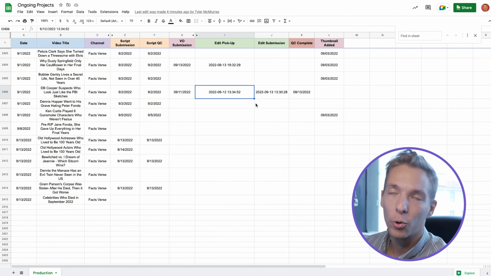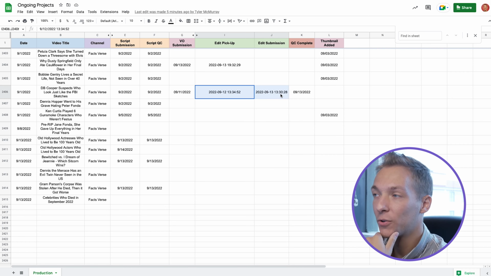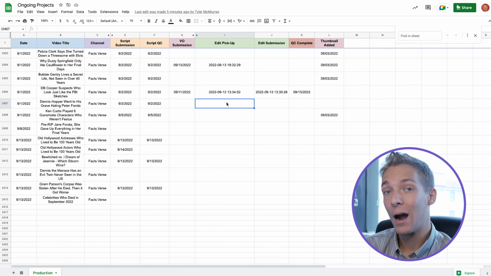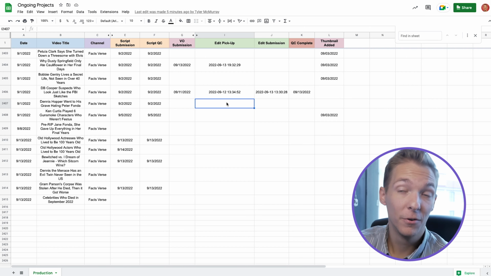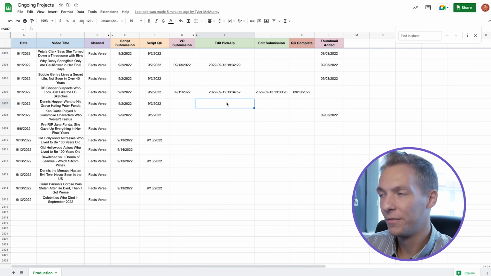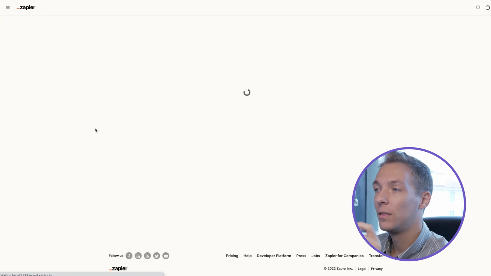And this is really important, because we pay our editors on an hourly basis, so we want to make sure they have the videos for a reasonable amount of time. If we see editors charging way more hours than it should take for a video, we go back and double check, make sure there isn't an error, make sure they're using the appropriate amount of time for a video. So that is this step, and the next step is the submission.